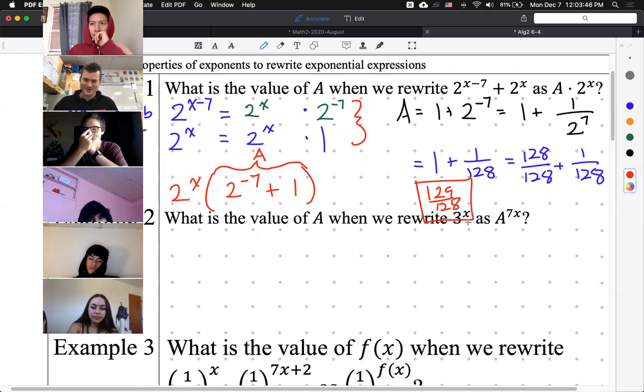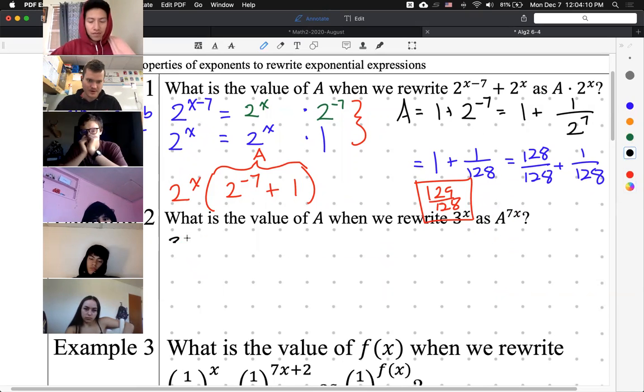Okay, so I obviously have to have a change of base. It's not a 3 anymore, because if it was a 3, that doesn't make sense. What base do I choose so that I can have a power of 7x? Basically, you need these two things to equal one another. 3 to the power of x is going to turn into a to the power of 7x. Those are equal to one another, so we might as well start off by saying they're equal: 3 to the power of x is equal to a to the power of 7x. They have to be equal to one another.